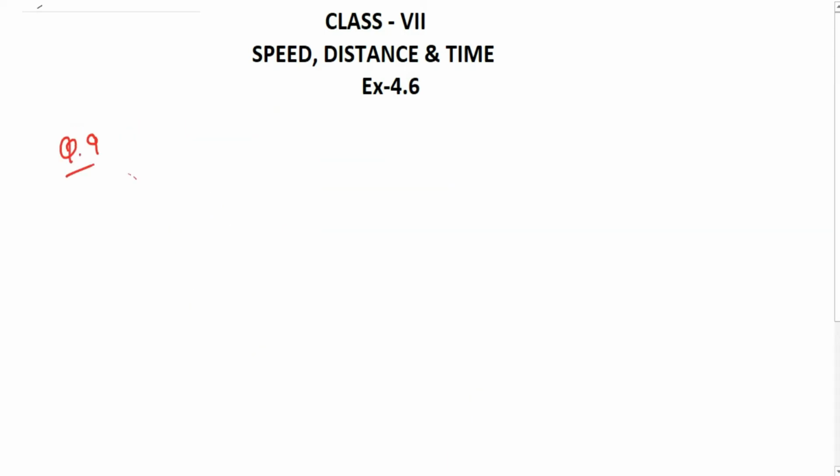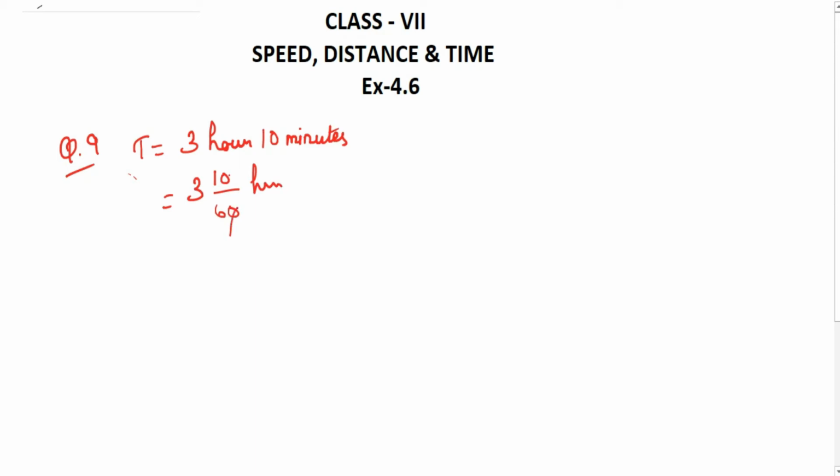So we are going to solve the next question, question number 9. Question number 9 is: a cable takes 3 hours 10 minutes to cover a distance. That means the time is given in two different quantities, 3 hours and 10 minutes. We will convert it into a single unit. So the hours will remain in hours only, but we will convert 10 minutes into hours. For that we need to divide it by 60.